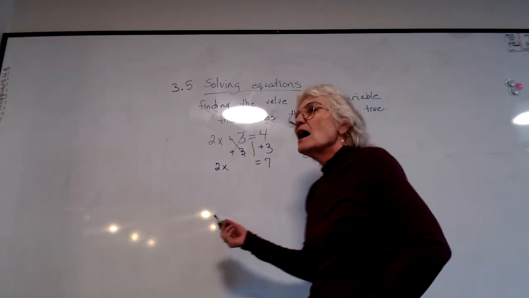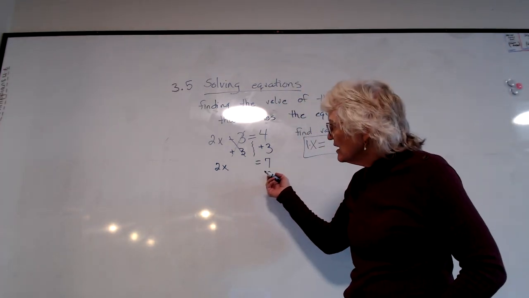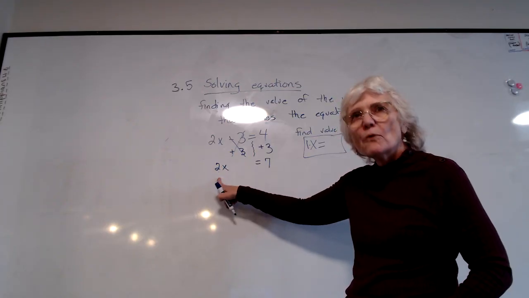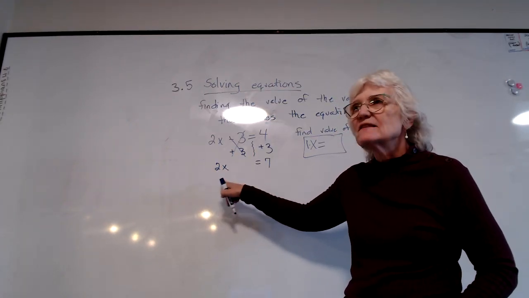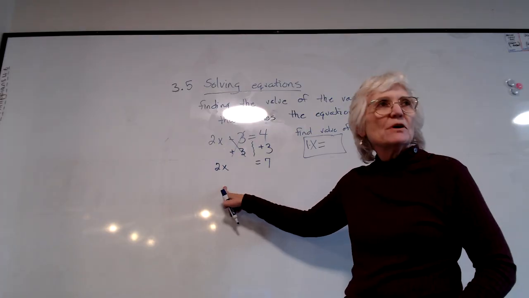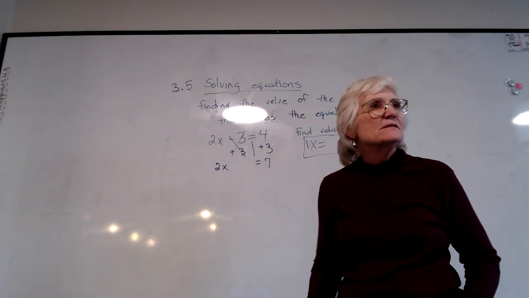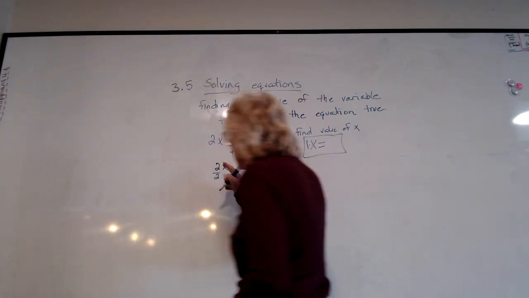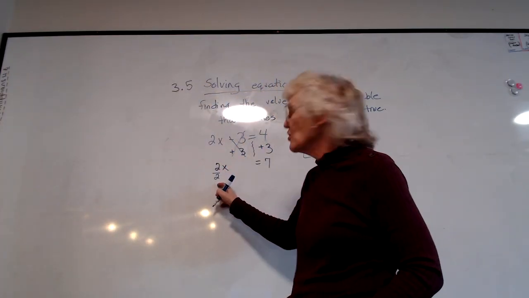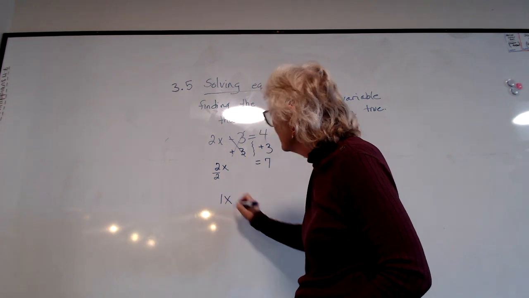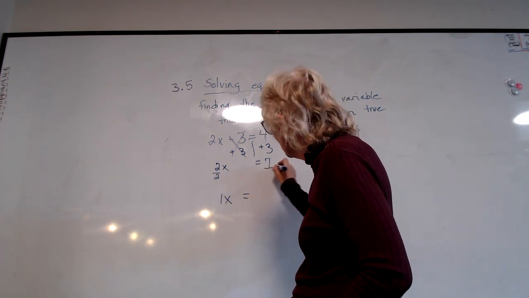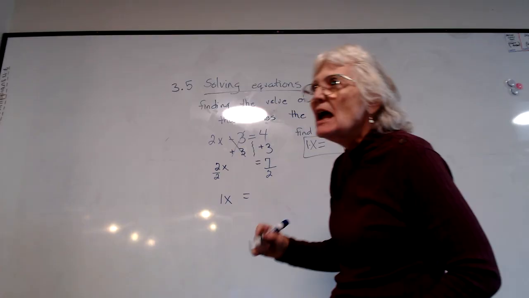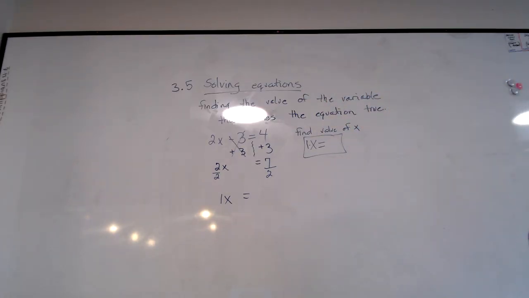Then I want to get x all by itself. I want to get this to be a 1. How would I make the 2 into a 1? What would I do, Matt? You divide 2 on both sides. Yes, we divide by 2 here because 2 divided by 2 is 1. That's our goal, 1x. But we also have to divide this side by 2. We show division usually as the fraction bar now. We're going to get used to writing a fraction bar for division.